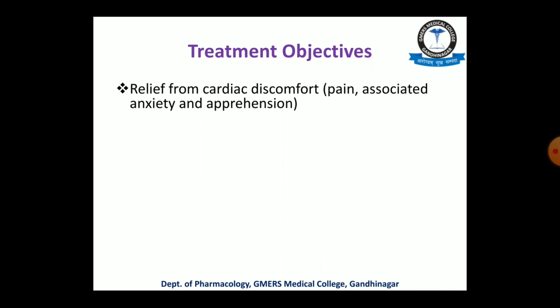And the patient is typically saying that such type of pain I am experiencing first time in my life, and there is a feeling of sensation like impending death, and that's why there is an associated tremendous anxiety and apprehension. So the first treatment objective is to relieve these symptoms triad.